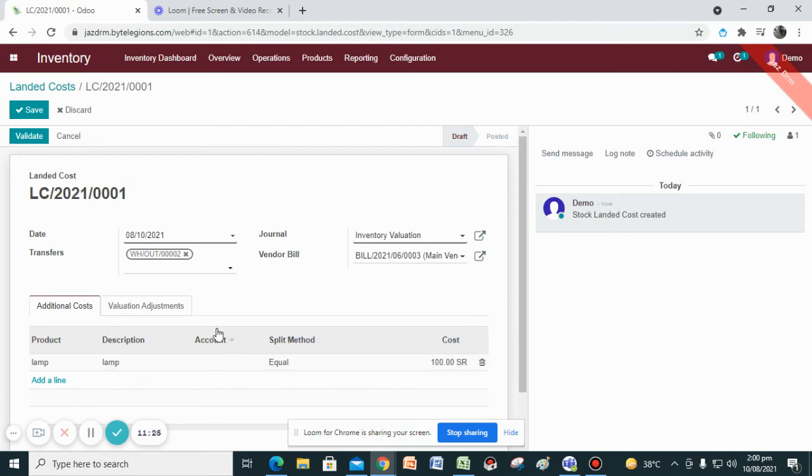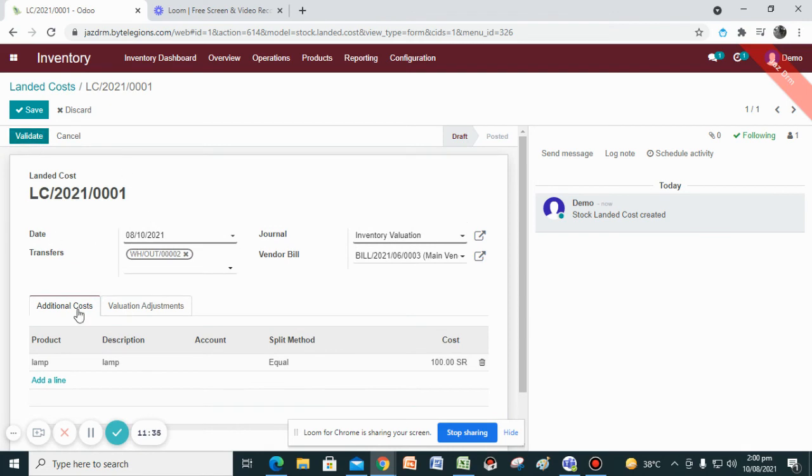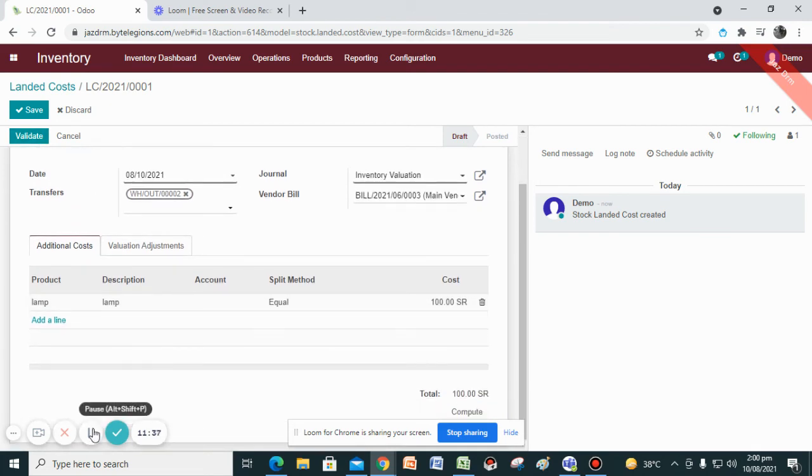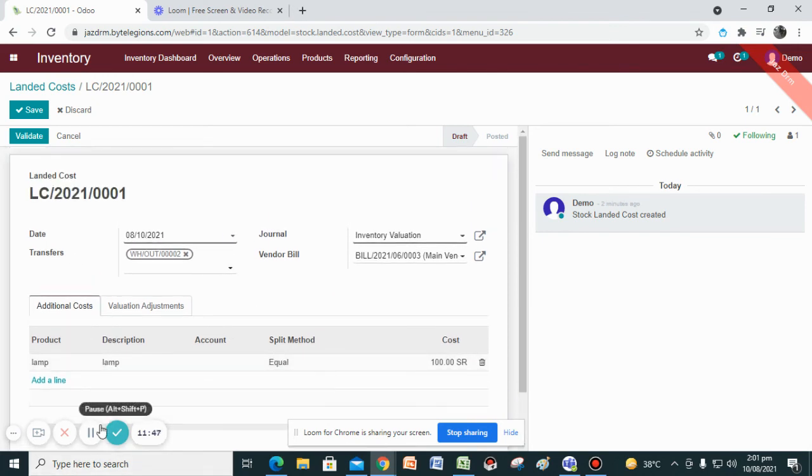So landed cost is actually the shipment cost. It lets you accurately calculate the profit and how well the business is performing, so you need to add the shipment cost in the product. For that, you must have selected automatic inventory valuation, and the costing method should be FIFO or average cost. Otherwise, it will show an error. So you will add the landed cost here.